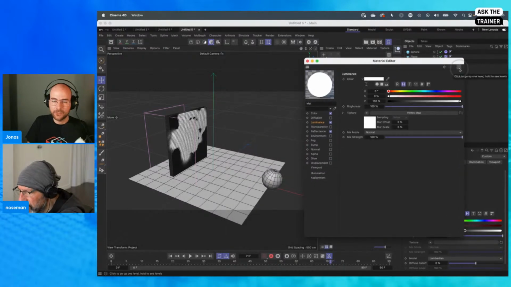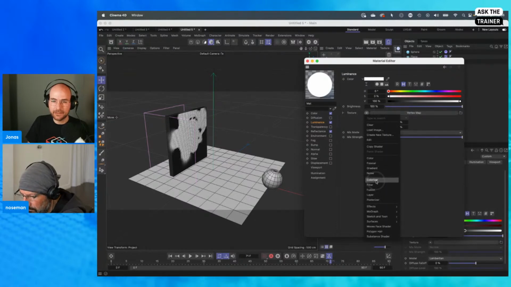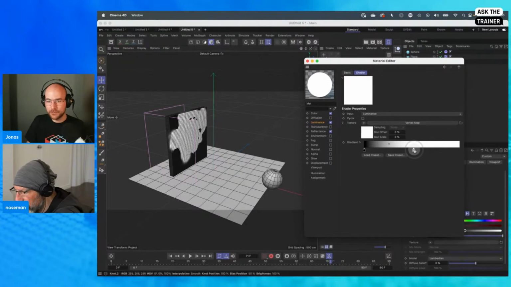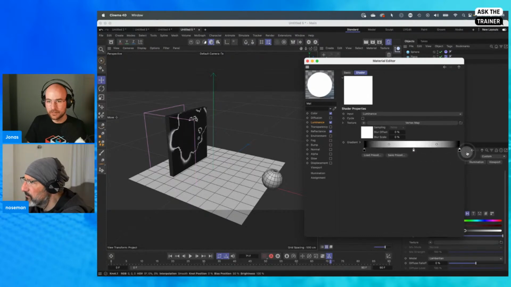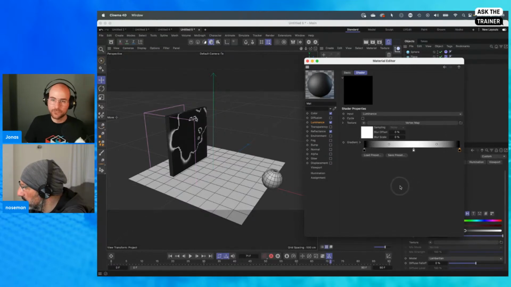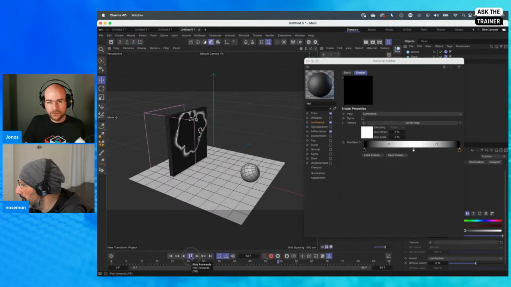And let me go up one level and just add a colorizer. By doing that, I can tell this shape to remap the values from black to white. So that's input equals output, more or less. But I can put the white into 50% gray and then copy the black one over to the other side. So now we remapped a gradient from black to white to a gradient from black to white to black. And this is how you create that effect.